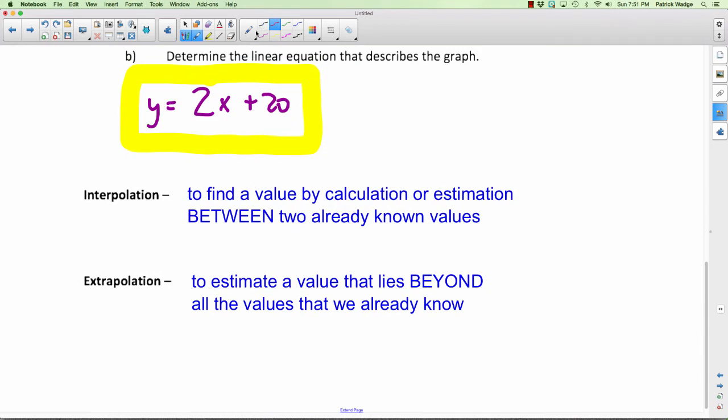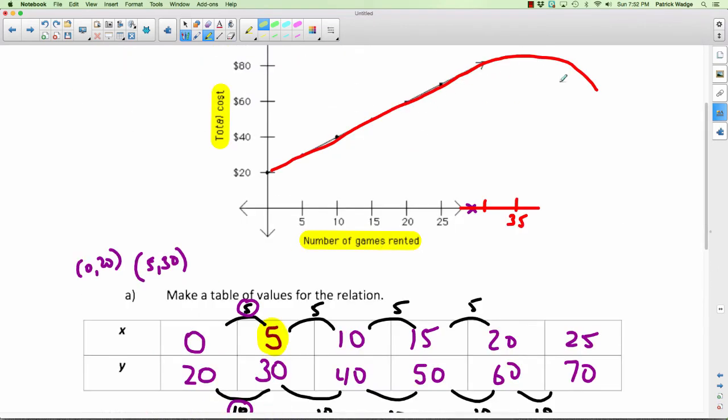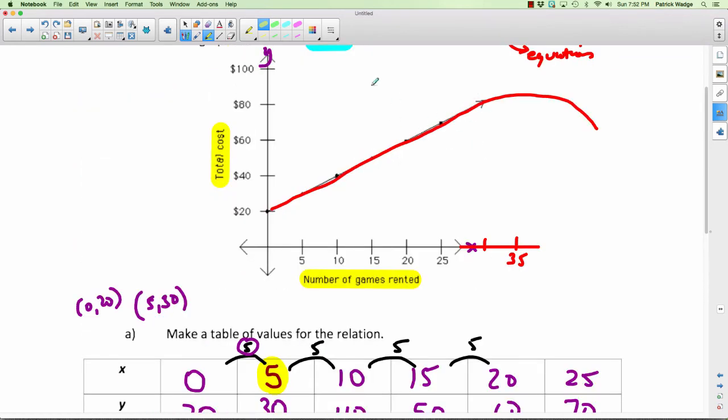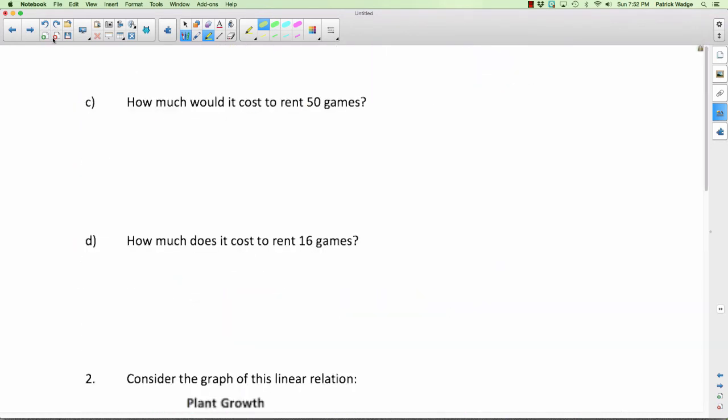You'll notice with interpolation it says calculation or estimation. If you use the graph, it's estimation pretty much. If you use the formula, it's calculation. But with extrapolation, it's always an estimation because we don't know whether the graph actually tails off or shoots upwards even faster. We don't know what happens. We can only assume it continues on the same relation that it was originally. Alright, so let's do some interpolation and extrapolation for the question we just did.